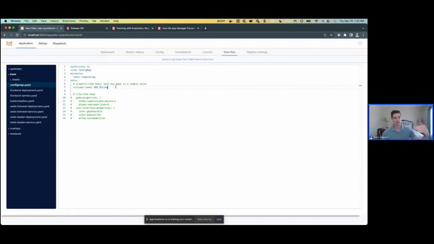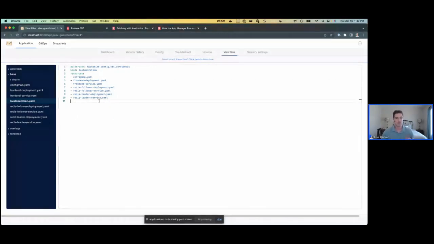That's going to be true across all these files. Any of your replicated template functions are rendered and resolved inside of base, and that's pretty much it for the Kubernetes manifests at this stage. There's also a kustomization file that is basically a list of all of the files here. It isn't used at this point, but in our next step, when we use kustomize, these are all the files that kustomize will run against. It's just every file that's in here, so all 7 of these files are present right here.